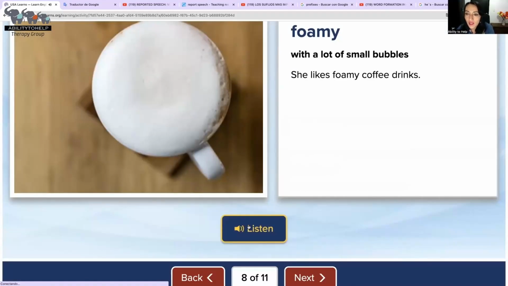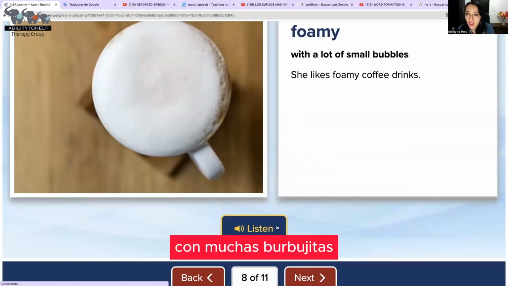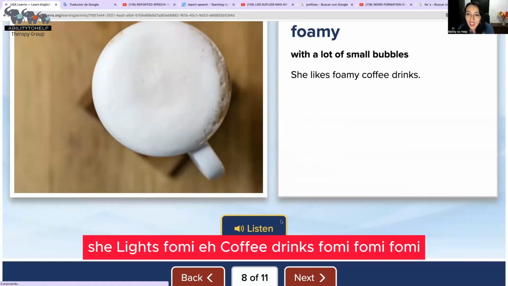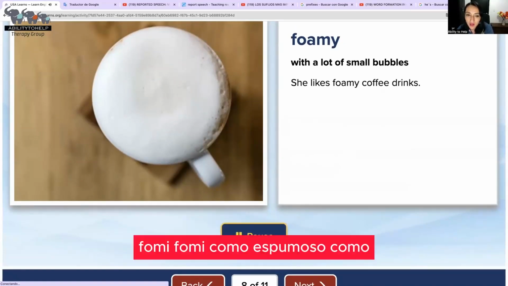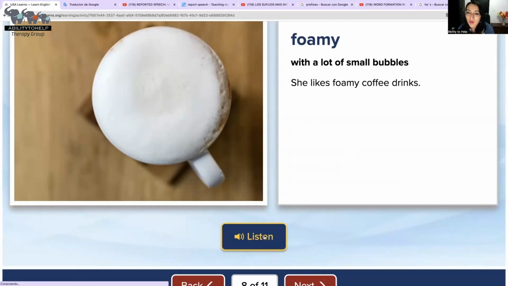With a lot of small bubbles. Con muchas burbujitas pequeñas, bombitas pequeñas. She likes foamy coffee drinks. Foamy, como espumoso, with a lot of small bubbles.